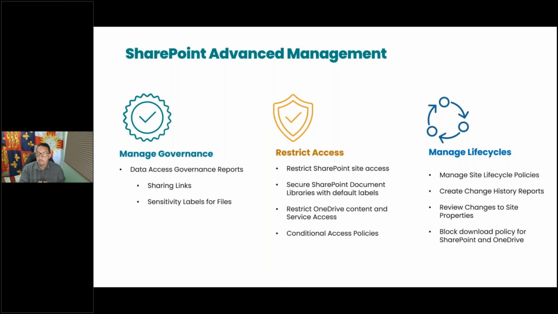When it comes to managing life cycles, we can add lifecycle now to sites, not just content within the sites. We've got even more reporting to help us keep an eye on things, so that create change history reports is very useful there. Reviewing changes to site properties as well. So who's been in and changed the site properties, and why did they do that, and should they be doing that? And then other policies to help you block downloads from SharePoint and OneDrive.